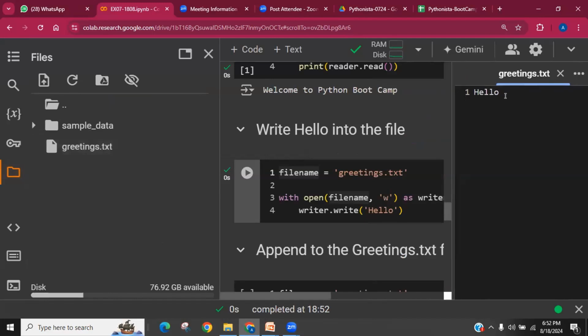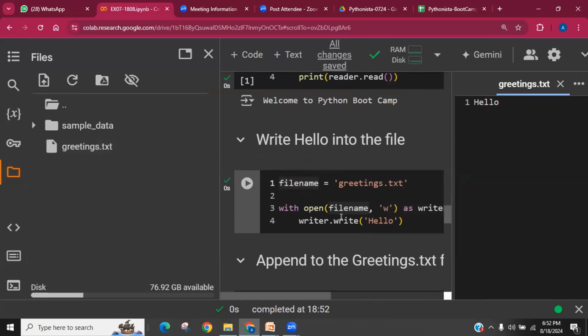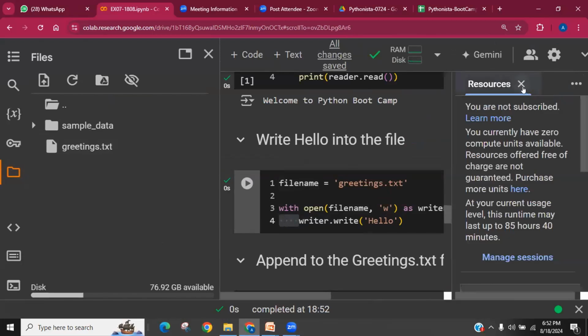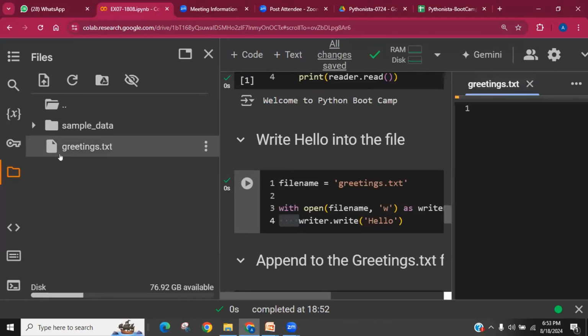So that means a totally new file gets created and writer.write has written that hello inside the text. The next line for writer.write has 4 character spaces here. So this is how we have written a new file. Double click, and the new file now has the text hello inside it.